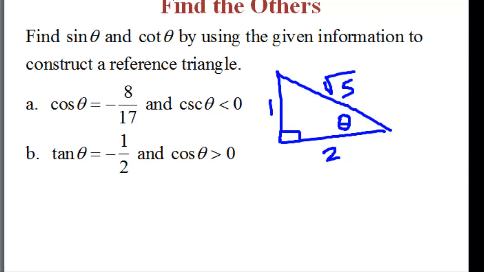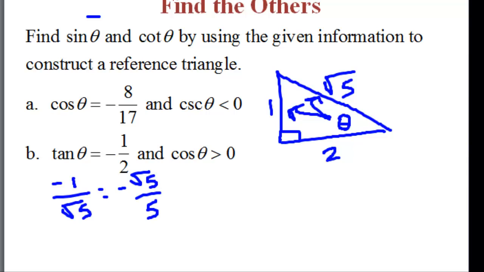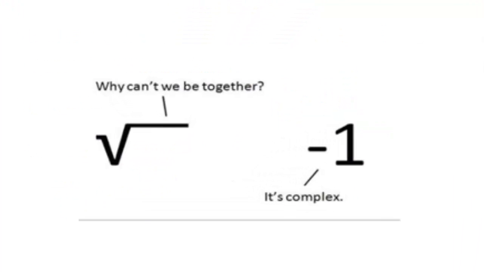So we want to find sine, and we know the sine is going to be negative. Cotangent is going to be, well, we'll get to that in a sec. So sine is going to be the opposite over the hypotenuse, which was 1 over root 5. And remember, we had the 1 was negative. So rationalizing this, we'll get negative root 5 over 5. Cotangent, we don't even need this. If tangent is negative 1/2, our cotangent is going to be negative 2. And now, just for fun, see you in class.